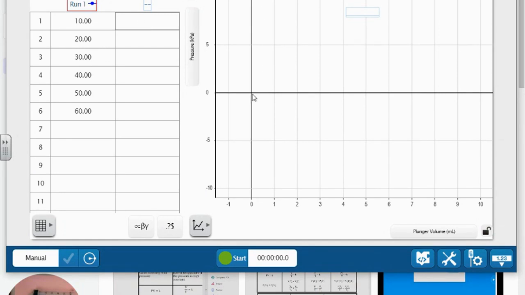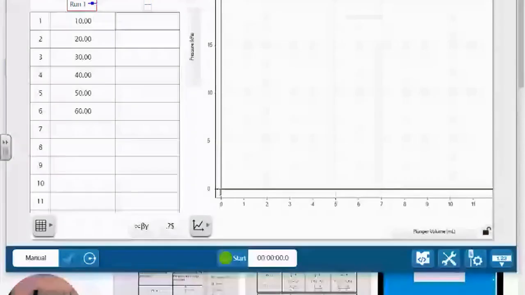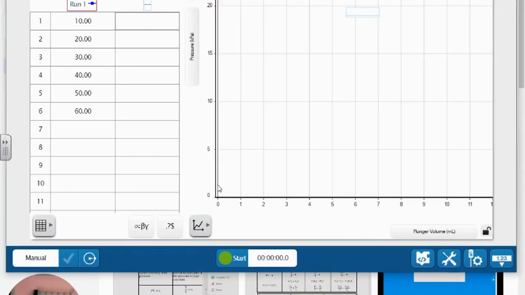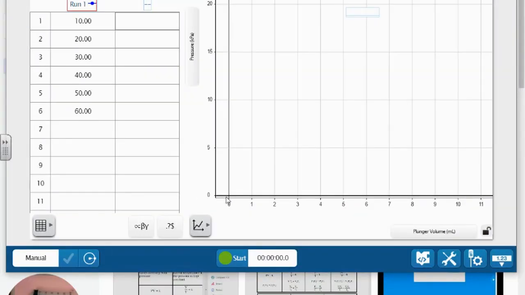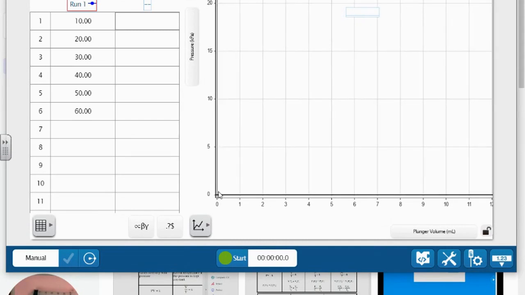I'm going to also do this. I don't want my origin way up there. I want to just look at, there we go. I just want to look at the first quadrant, like so. And ideally, obviously, if you have 0 particles, you should have 0 pressure. But take a look here, though. This has air in it already, and there's going to be air right here. So we're never ever going to get to a point where there is 0 particles inside this system. It's just not physically possible. So we're never going to really cross the 0 axis.